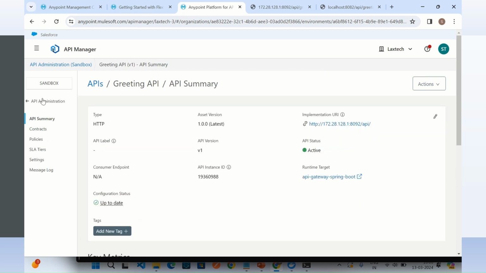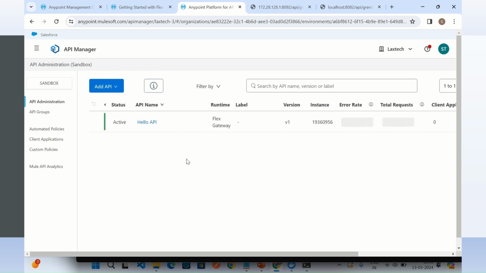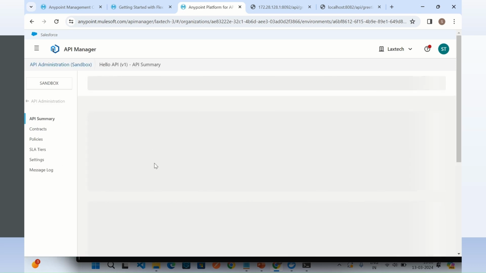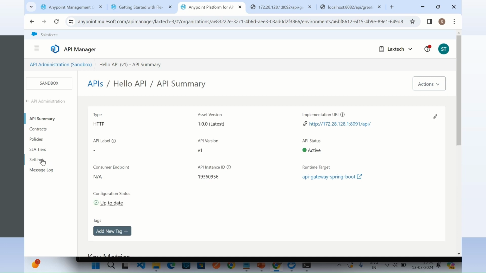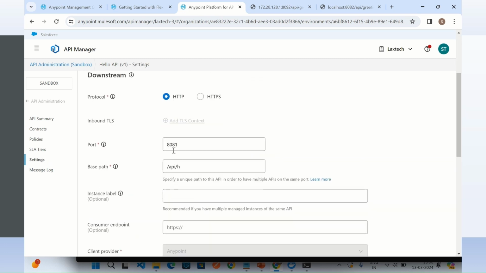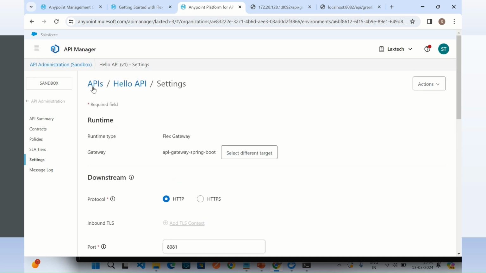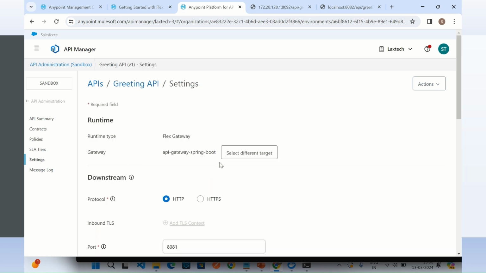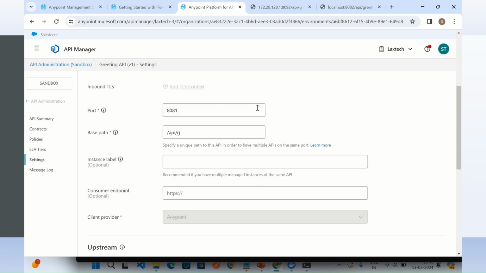Okay, so I have now two APIs, Hello API and Greeting API, and both are using port 8081. 8081 for Hello API and for Greeting API 8081. So both APIs are using the same port.